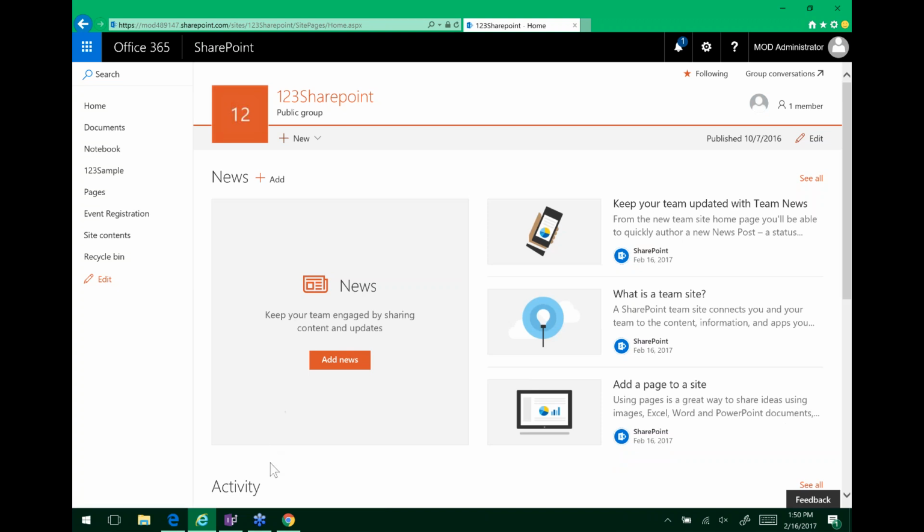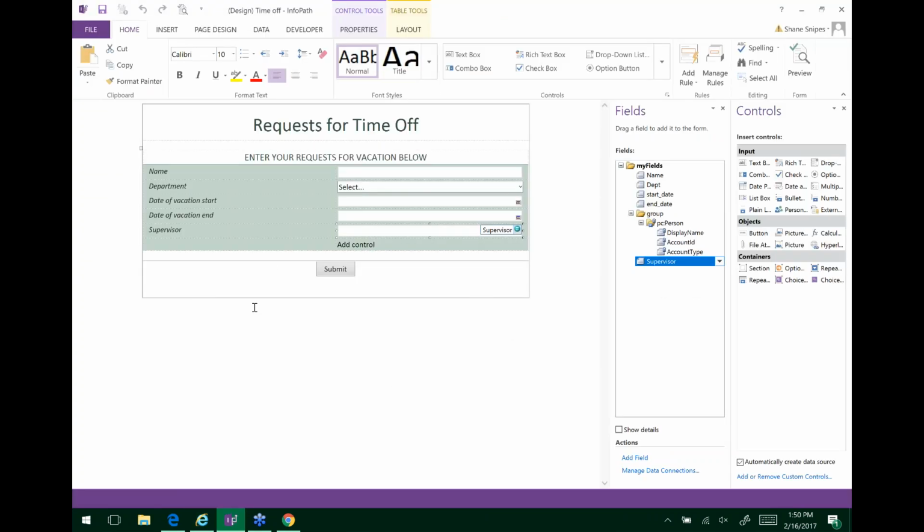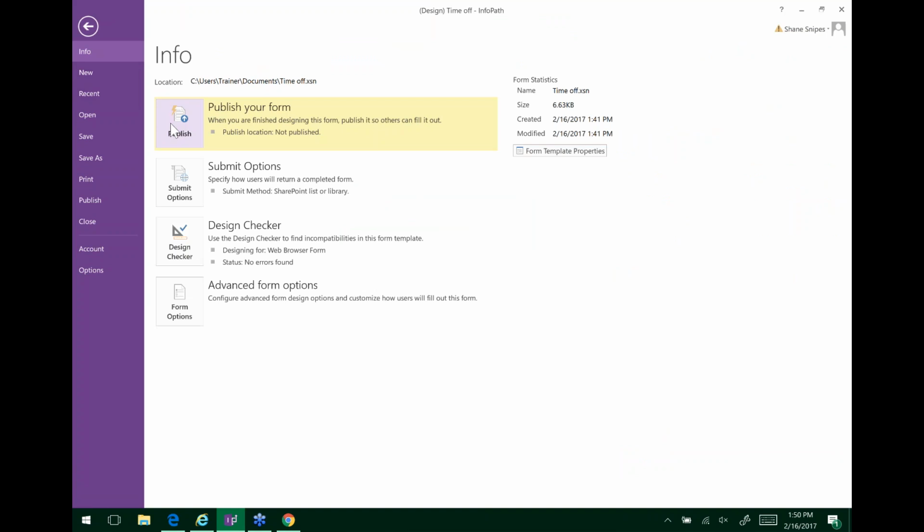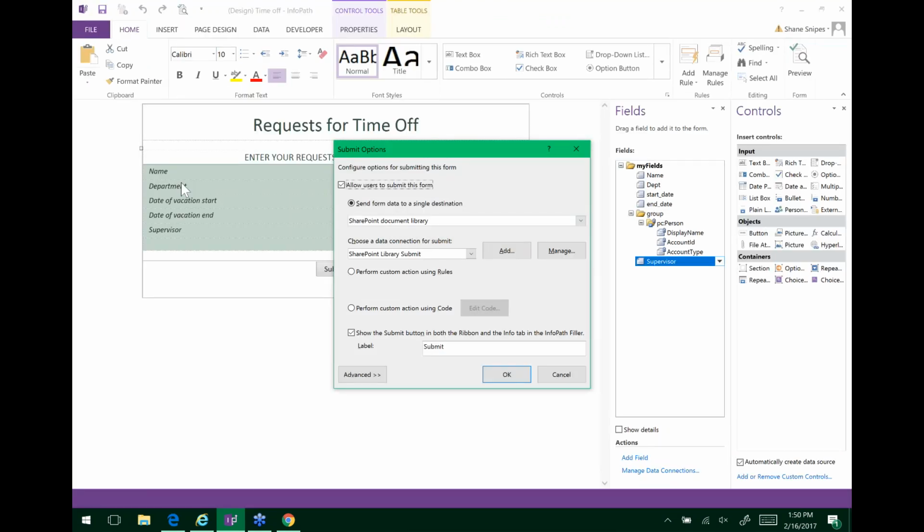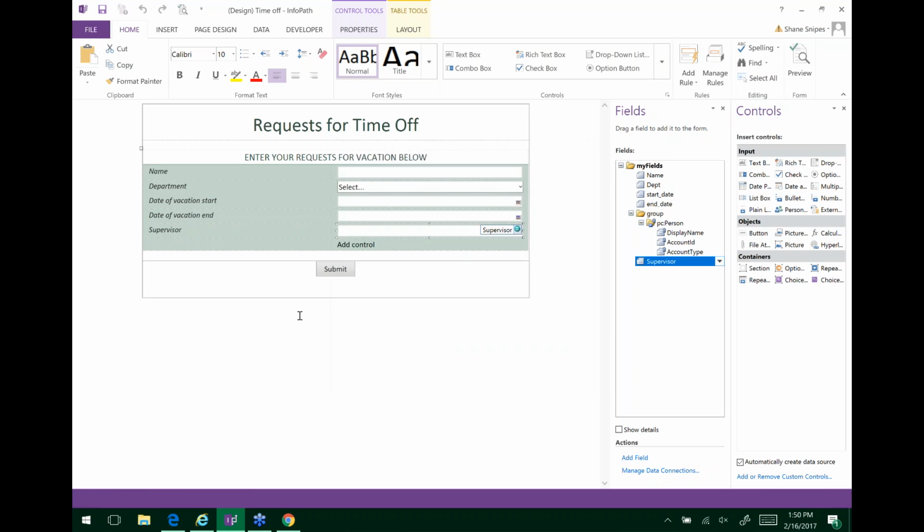Now the other type of form that we have, and the good news is I can take this same form and do the same type of analysis with it, or the same type of submission. All I have to do is go back to this section and ask, what are my submit options? So what do I want to do with this? How do I want to submit it? Maybe I want to submit it over to a document library, a connection, a SharePoint document library versus others. Here's my submission that's already done for me, and I have that right at my fingertips.